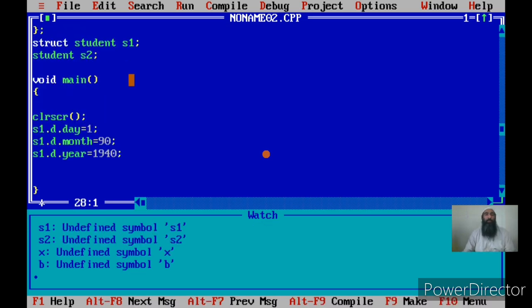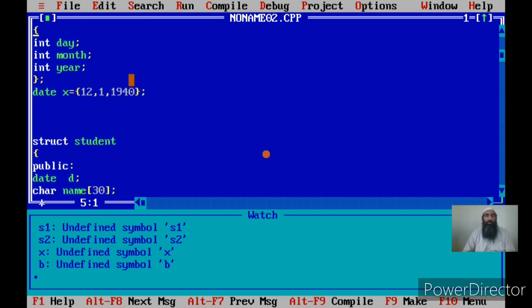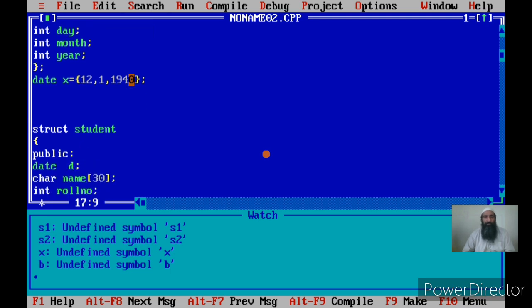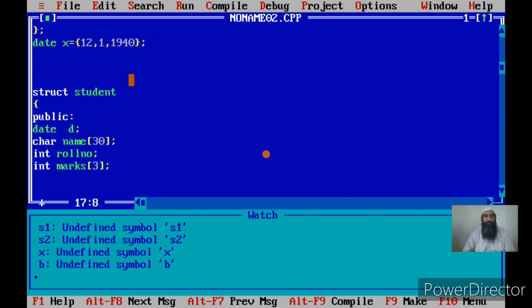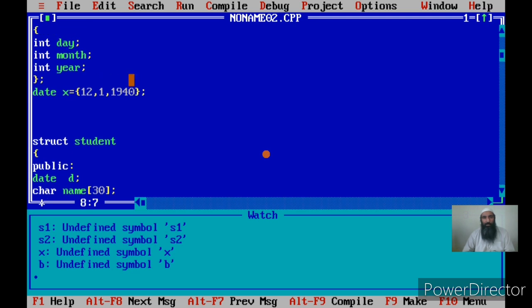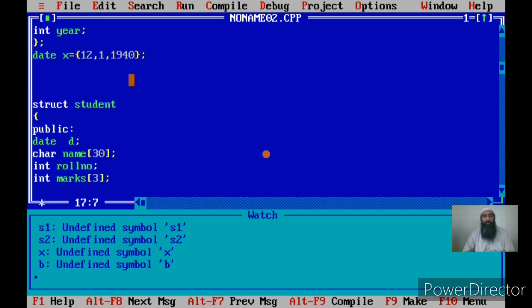So we can have a variable of another user defined data type in the structure. Okay, so it is possible. That is why it was possible to have a date d within the student. Now d has got 3 parts, that is day, month and year. Now d does not have individual existence. It is simply in the definition we are saying that we should have d of type date. Date is the new user defined data type.